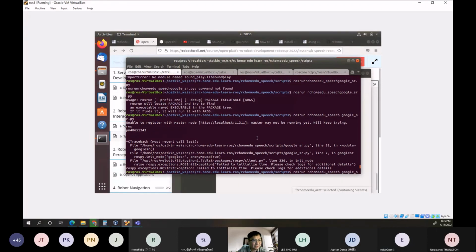Okay, bridge. Maybe that is the problem, because it might not be able to find the localhost. I'm also not very sure, because I don't know how you set up your network for your VirtualBox. I suspect this is ROS not knowing where your localhost is, so that's why you cannot find the ROS master. So maybe you want to look in more detail at the network part.